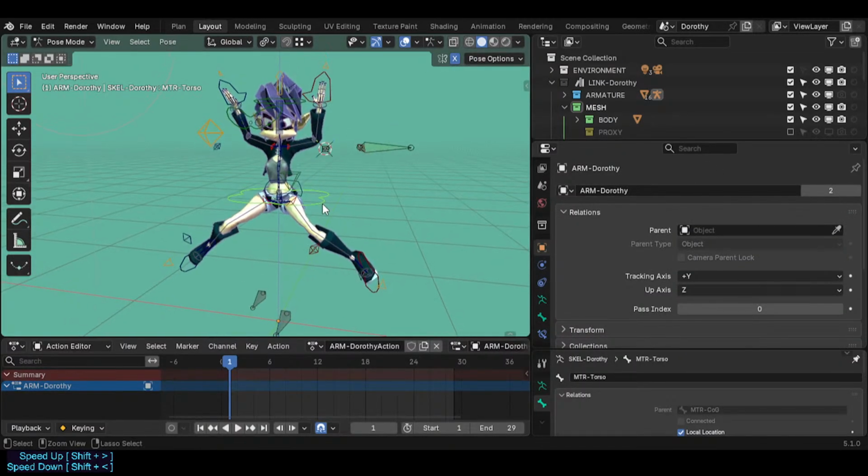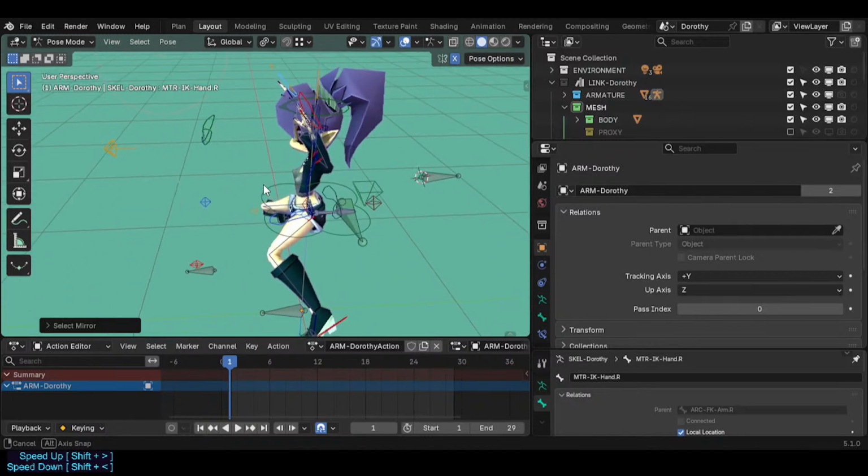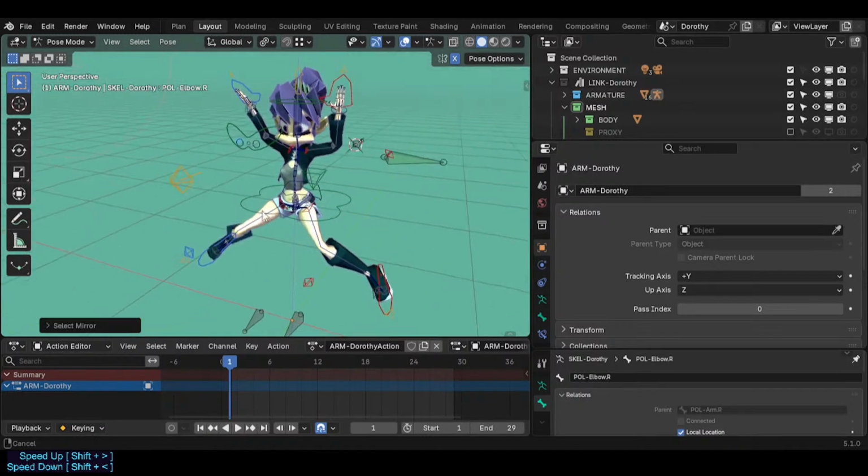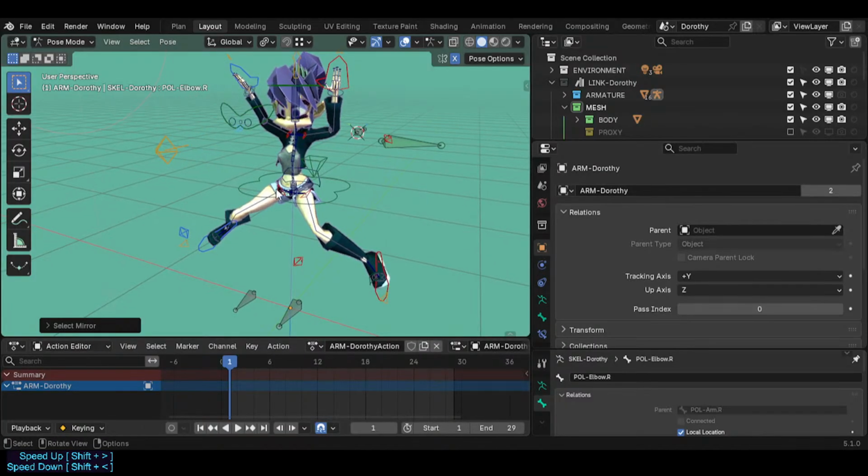So here, basically, we need to pick the bones that we want to apply this transformation. So just 4 bones. The problem is that they will affect all their children bones.